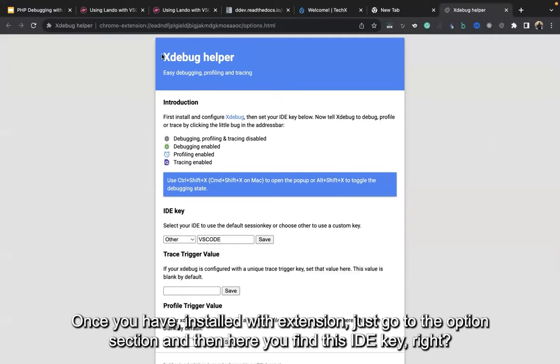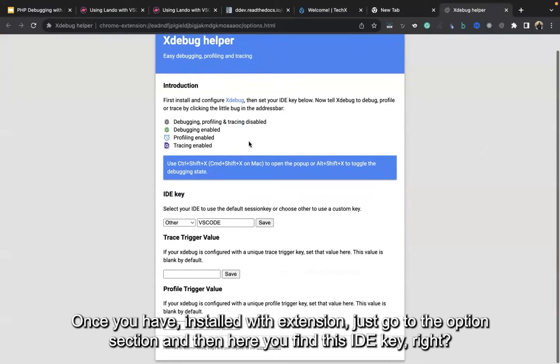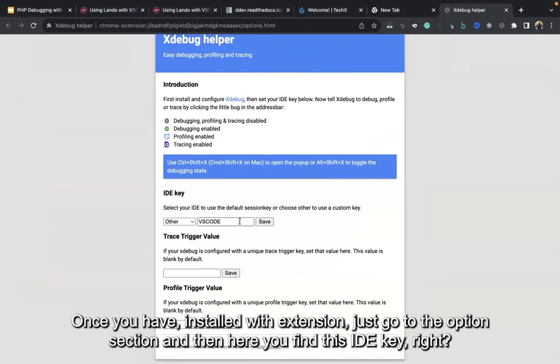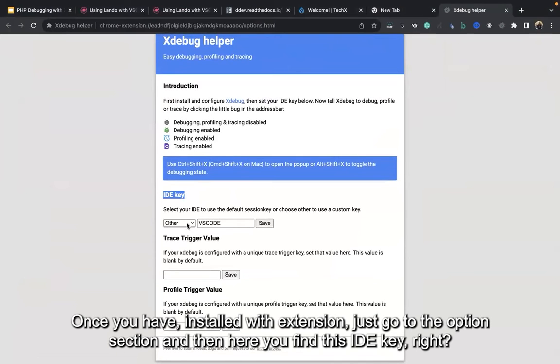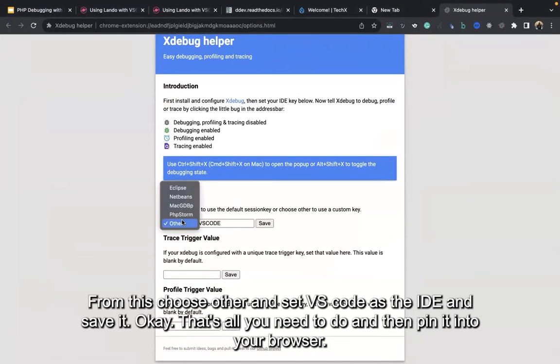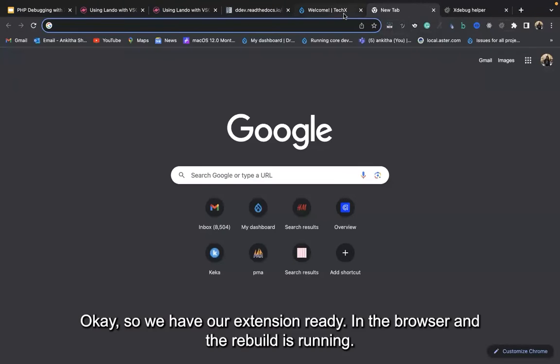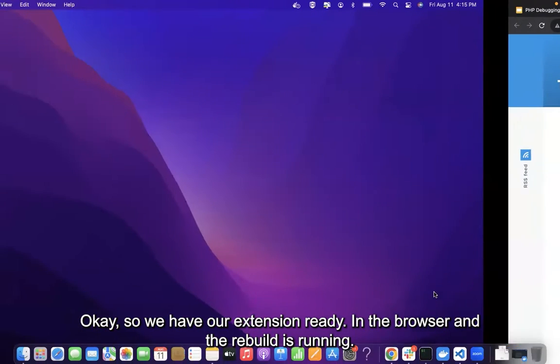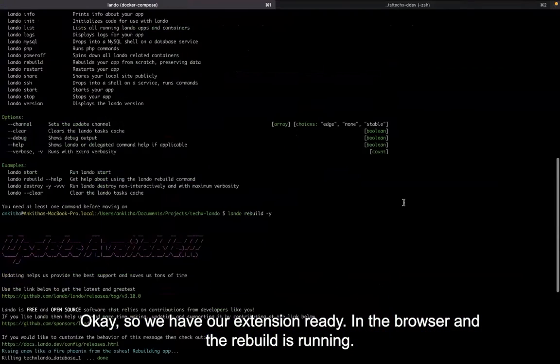Once you have installed this extension, just go to the options section, and here you'll find this IDE key, right? From this, choose other and set VS Code as your IDE and save it. Okay. That's all you need to do, and then pin it into your browser. Okay. So we have our extension ready in our browser, and rebuild is running.